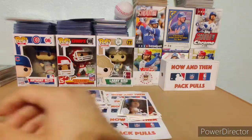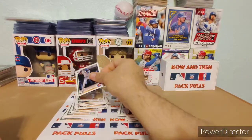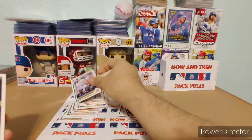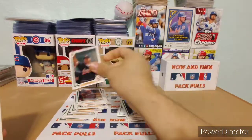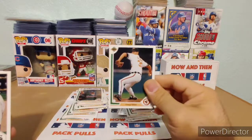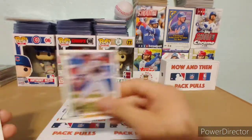So we're pulling some good players here. Derek May. Andy Hawkins. I don't remember this guy. Jerome Walton. Here's a Jack Clark. He was alright. And then we have another flip. Steve Finley. John Tudor. What kind of car is that? That's a two-door. Bob Melvin. Here's a Pedro Guerrero. This guy was alright. Greg Olson. I believe this guy's a manager now. Ozzie Guillen. Paul Molitor. That's nice.